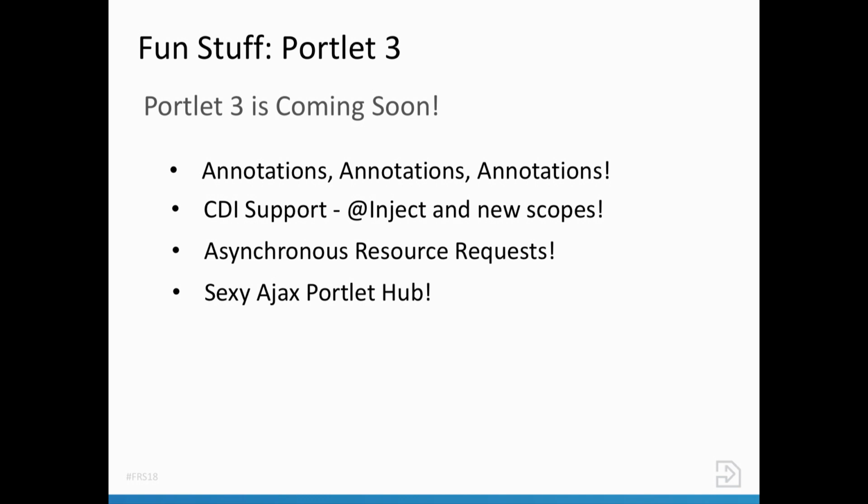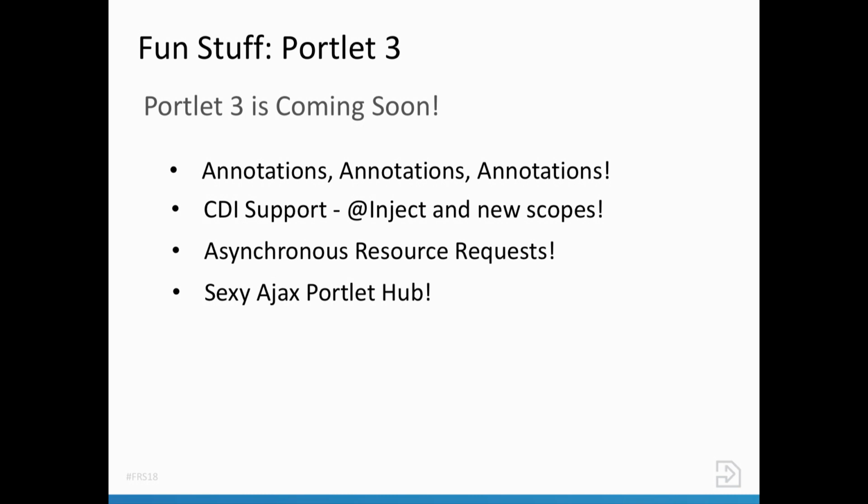In addition, the annotations for portlet action and response methods in your code are more robust. They can also be separated from the portlet class itself and wired independently. So there's a lot of capabilities that are coming online there. There's also CDI support.